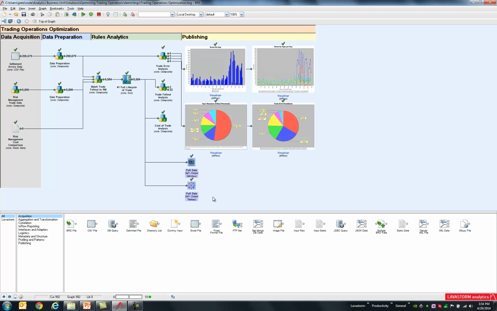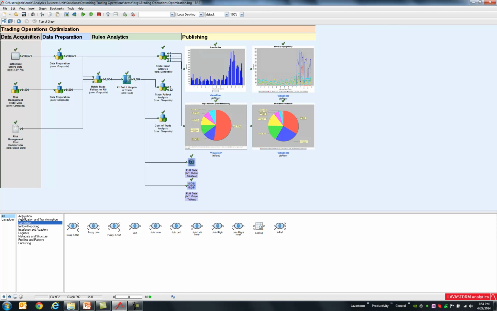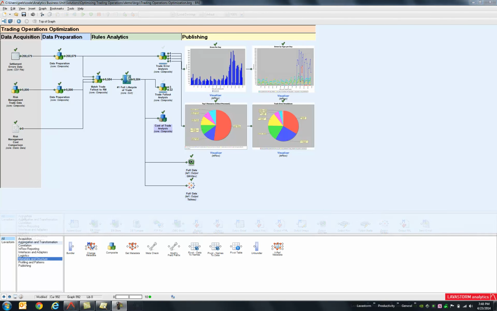These nodes are organized into logical groupings we call libraries, into an area at the bottom of the screen referred to as the palette. Our product ships with over 130 nodes, and we are frequently releasing new nodes that can be easily downloaded directly from our website. Additionally, you as users have the capability to create your own libraries of nodes to share across your organization to enable reuse and consistency. We'll get into library nodes a bit later.